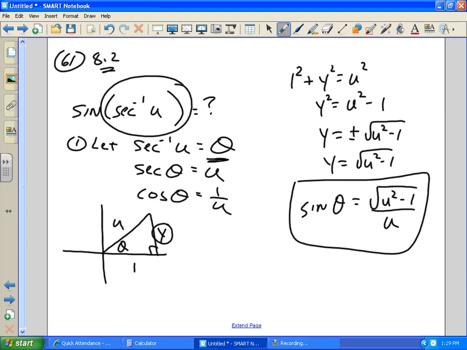Again, I find it next to impossible to do without the triangle. Honestly, I wouldn't know where to go. And I've been doing it a long time, and I always write the triangle. Once I get the triangle, I'm like, oh, okay, I can do the Pythagorean theorem. Now it's just a normal trig function, opposite over hypotenuse. It really clarifies the issue for me. It might take you another 15 seconds, and it's the difference between right answers and wrong. And I like to get them right.